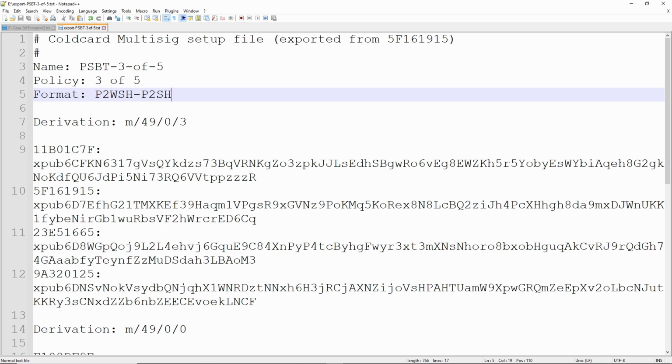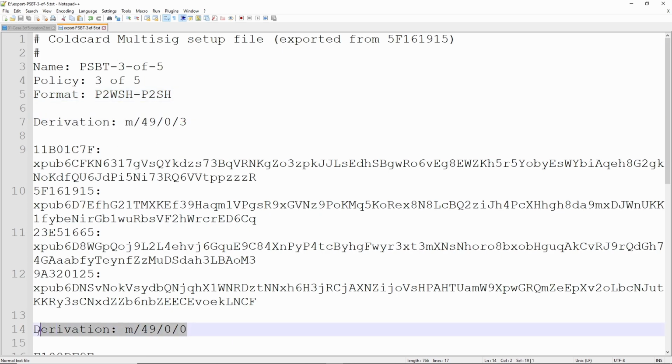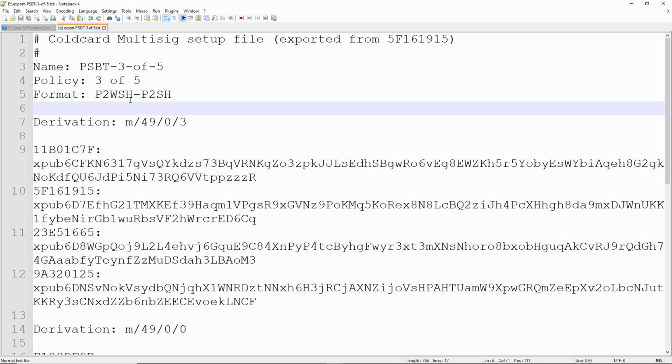This was created directly from the PSBT file, so no messing around with fingerprints or public keys or anything like that. It has the derivation paths correctly in there, and once you import this onto your Coldcard, you'll be able to do all of your address verification on your Coldcard. You'll be able to sign transactions directly from Sparrow, and you'll be able to sign transactions directly from Casa without having to downgrade your security and turn on Trust PSBT.